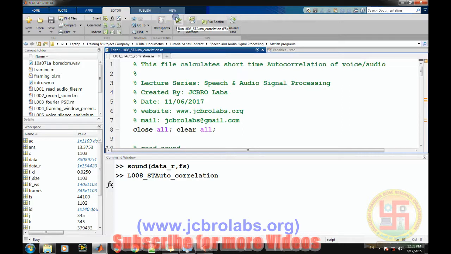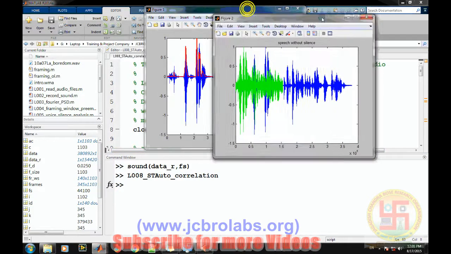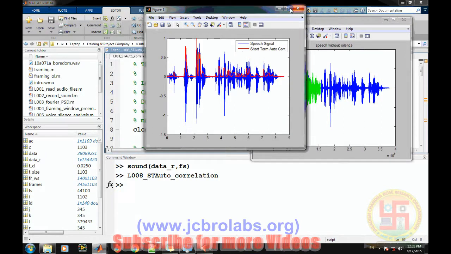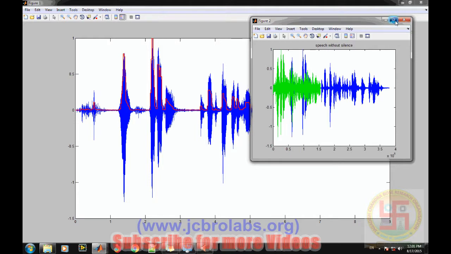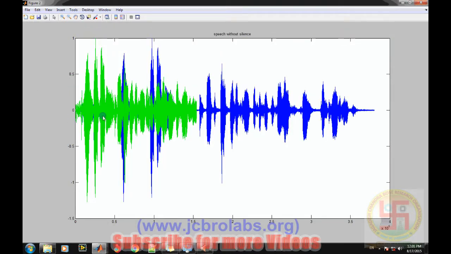Let's run it one more time. This is the autocorrelation function and the original sequence, and this is the sound after removing the silence from the speech signal. I hope from this video you understand how to find the short-term autocorrelation function and how to use it to remove the silence.